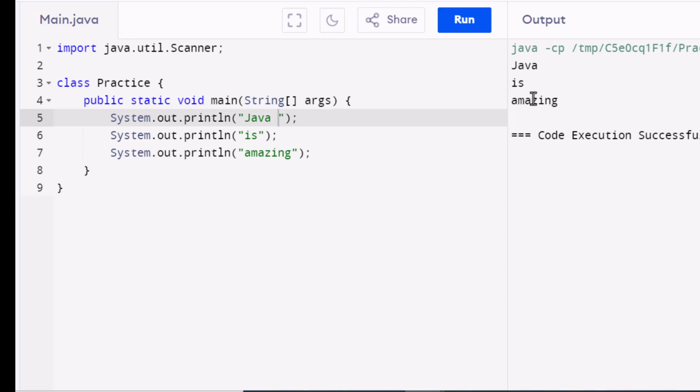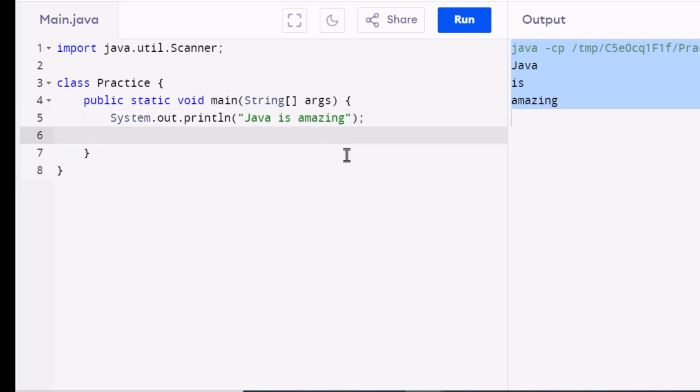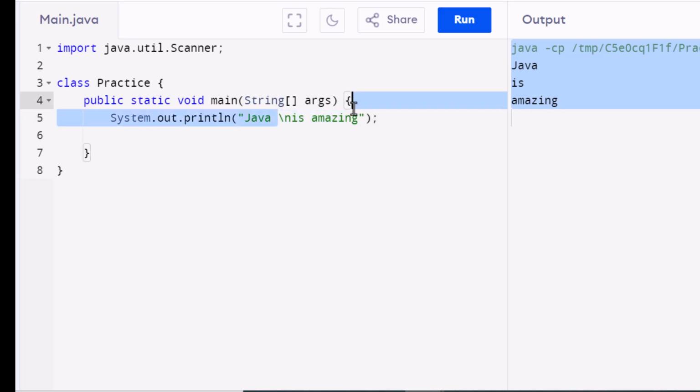Well, what if instead of that, I'm going to go back here and add in is amazing again. Okay, and we're going to get rid of these two. To make it easier, instead of printing it this way, what I want to do is say, okay, this is going to be a new line, and it's basically like, so \n is telling it that this is signifying a new line right here, and everything after it.